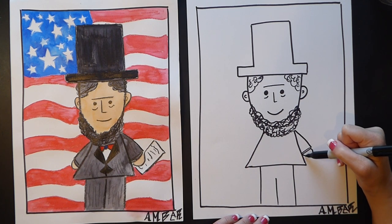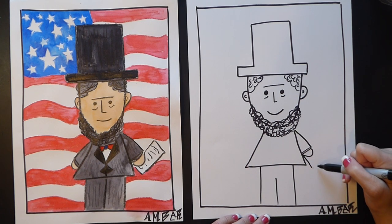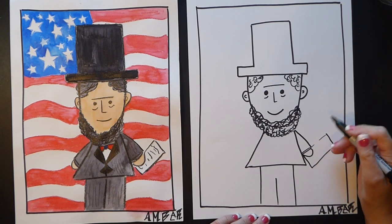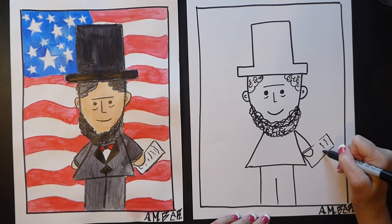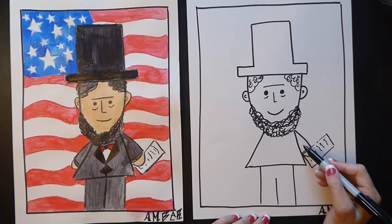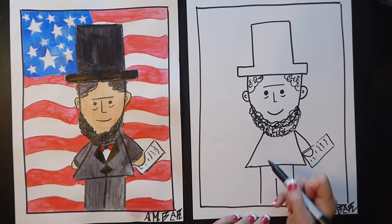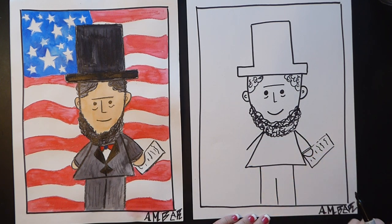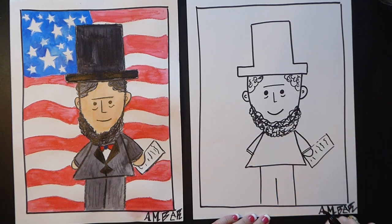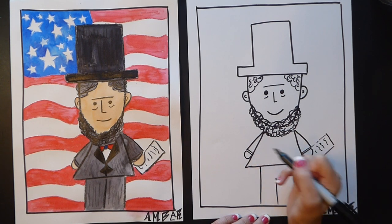And then he's carrying his papers. So we're gonna do another sideways rectangle like this, and maybe we're gonna put some zigzag lines on here like they're important papers. Okay, now this side over here, we're gonna do the same thing on the left. So we're gonna come down and then angle in. Another line for texture. And then another curl.